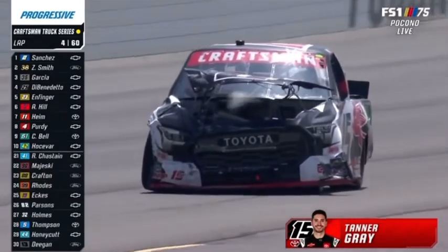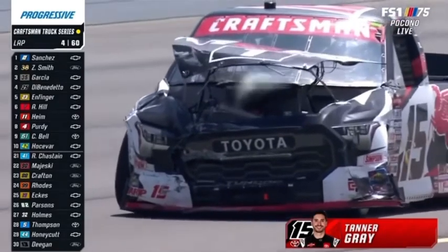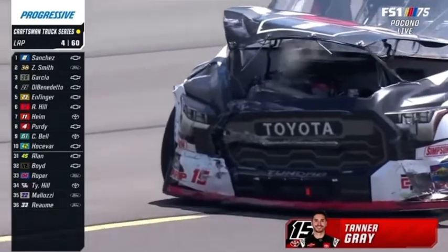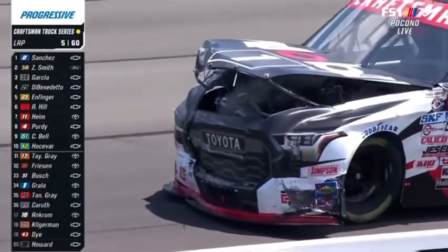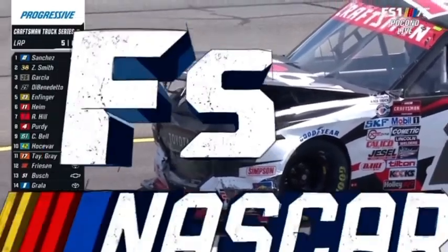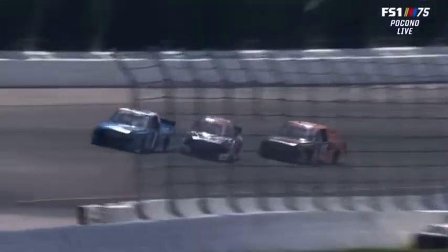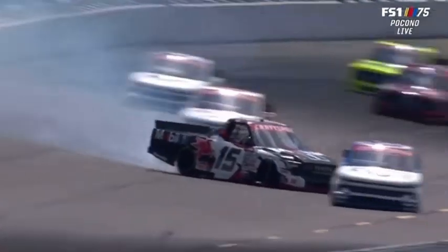As you can see, steam, obviously, he's punctured the radiator. Got loose underneath the one. It's his teammate. Yep, Kaz Grala. Yep, that's the radiator actually sticking up. It actually came out of its mount and is barely even hanging there. You know, we talked about early, Adam, how hard it is to run that bottom. You're going to get loose down there. And that's exactly, oh, nice job by Ankrum hanging on, but he's going to have a little damage.